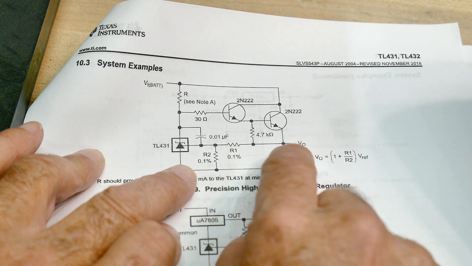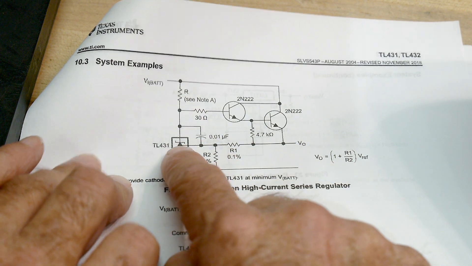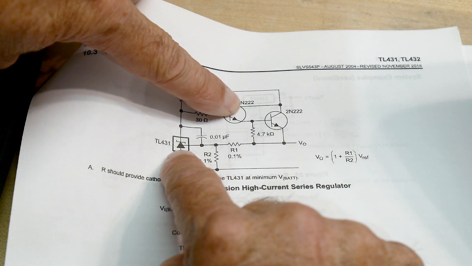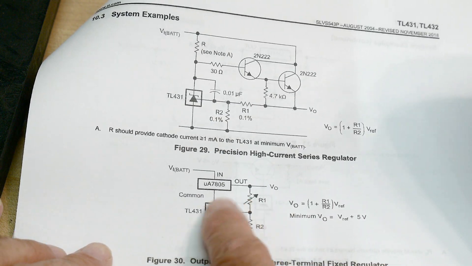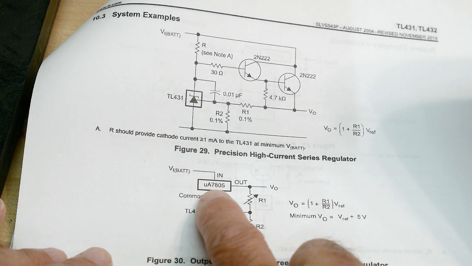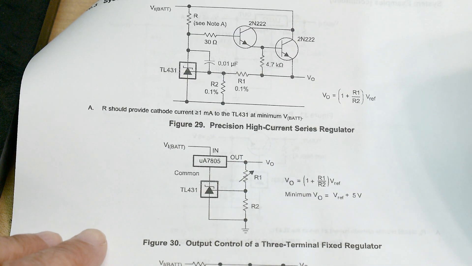And so that's how they are regulating here. If the voltage gets too high on the output, then this thing will start to sink current. And if this thing sinks current, it will start turning off that transistor. So that's the way that circuit works here. They've put it in to regulate a 7805 up to a higher voltage.